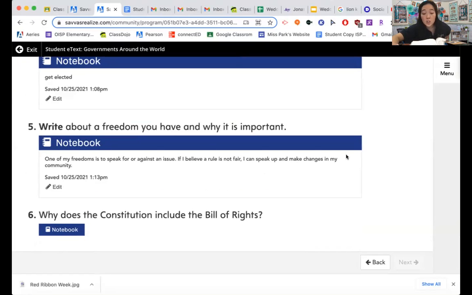So the Constitution includes the Bill of Rights. It lists 10 rights that protect our freedoms and that are shared by all citizens. These include being free to say and write what we want as long as it doesn't hurt anyone. Also, we are free to practice any religion we choose, and we are free to join in a group to speak for or against issues, to vote, and to get a free trial.